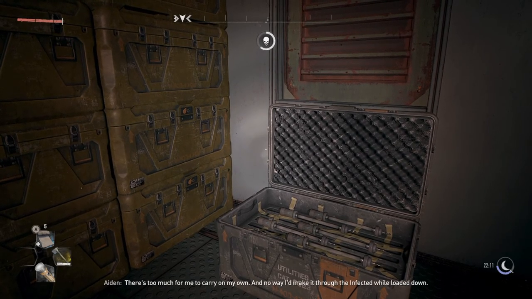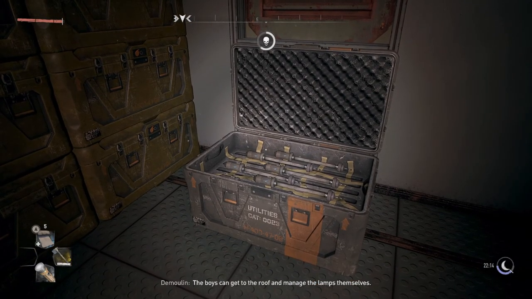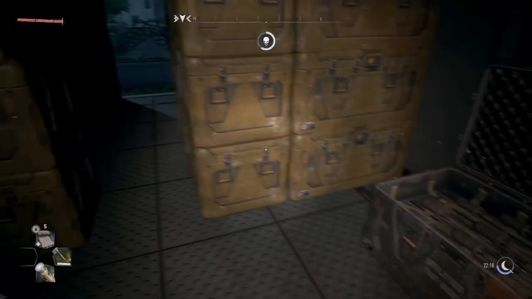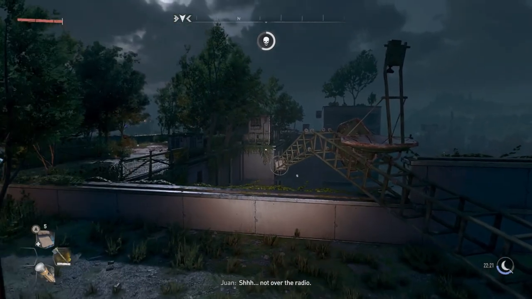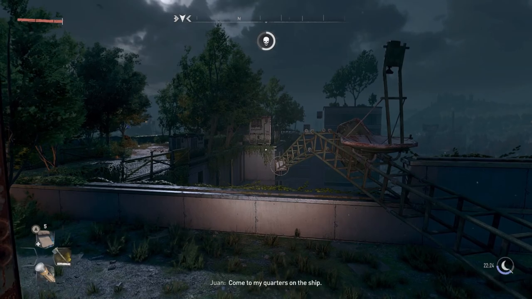There's too much for me to carry on my own, and no way I'd make it through the infected while loaded down. The boys can get to the roof and manage the lamps themselves. Hey, Juan? We secured the lamps, but the squad hit a snag when the renegades... Shh! Not over the radio. Come to my quarters on the ship.